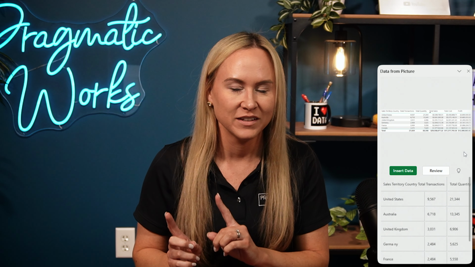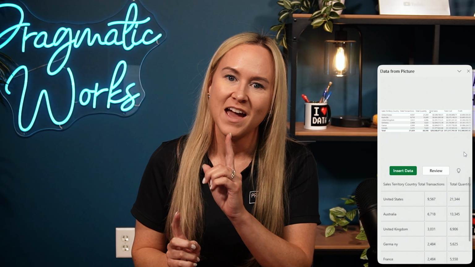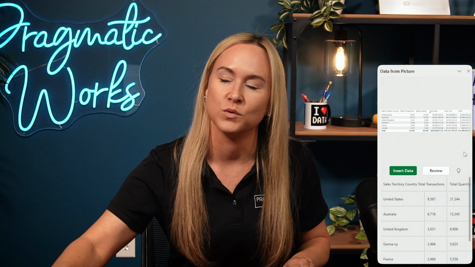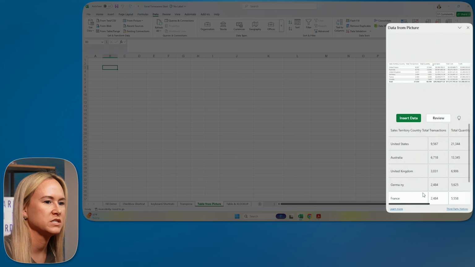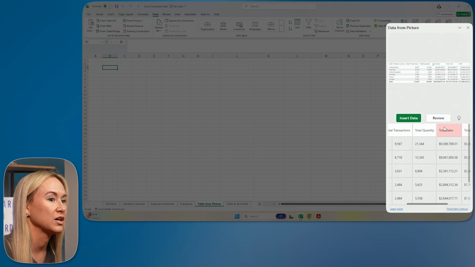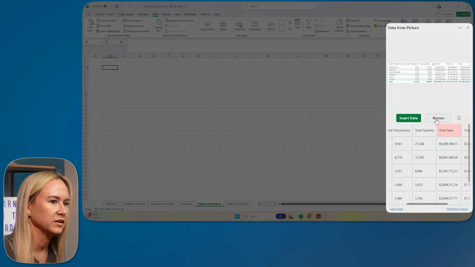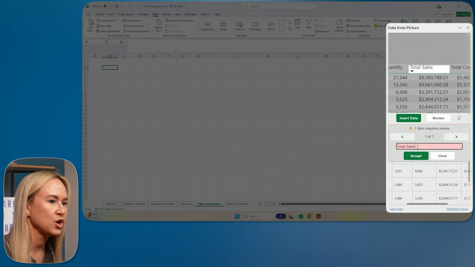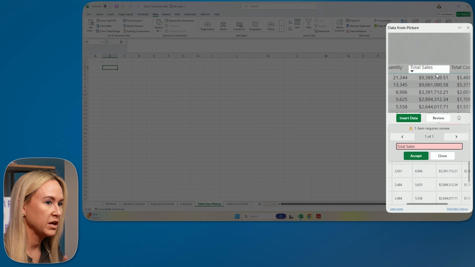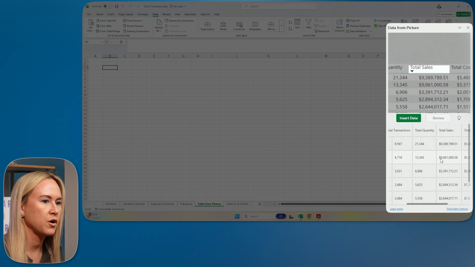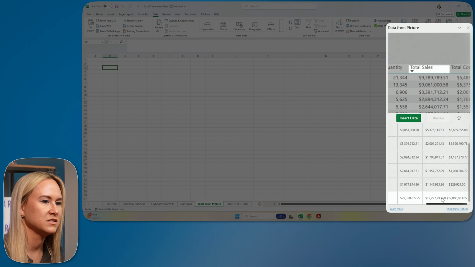You always want to validate that it interpreted it correctly, and it allows you to review each individual cell. So we can take a look here, and they'll be highlighted red if there's any errors, and you can see we do have one that it wants us to take a look at. Well, you can click this review button here, and the review button is then going to show you the value that it interpreted. And to me, it looks correct. So I'm going to go ahead and accept its suggestion. And then notice it says there's no other items that require review. So we'll go ahead and close this here. You can double check and see nothing else is red, which is great.